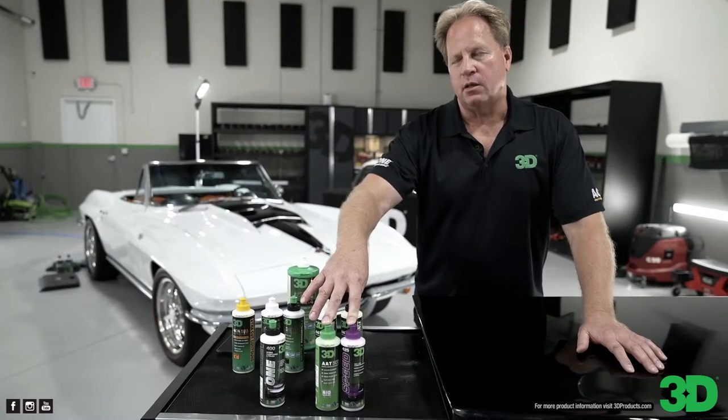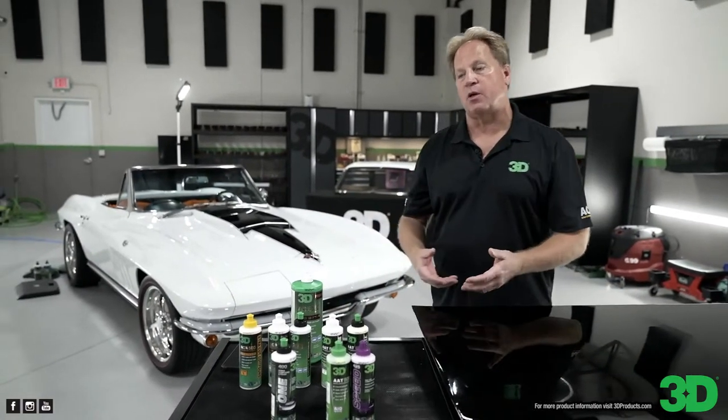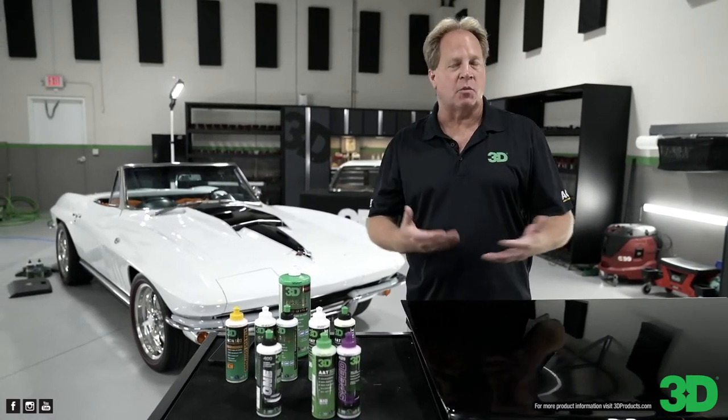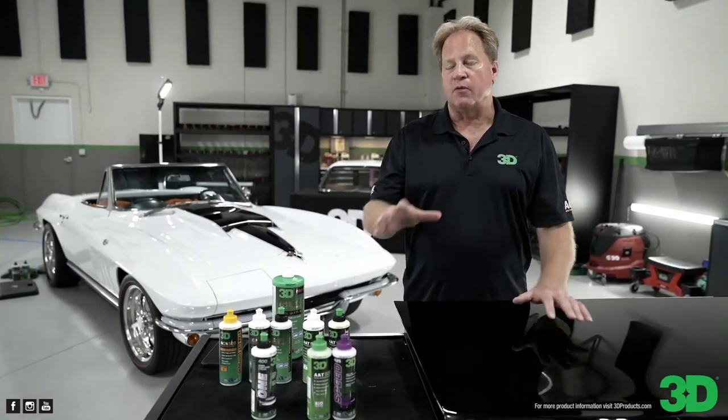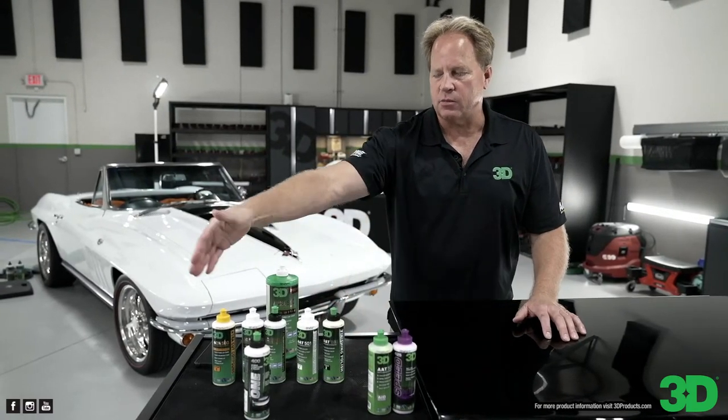And, you know, the question comes up, well, can I just use a panel wipe to remove the wax? Well, the problem with that is they make the wax bond to the paint so well that how would you know you removed it? There's no way to know. So if you plan on doing a ceramic coating, you've already ruled out using these products. You're back to these products right here.